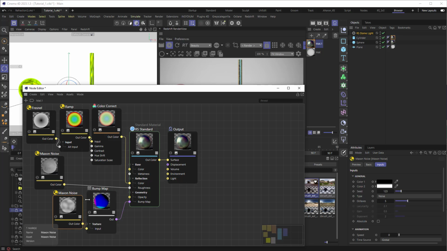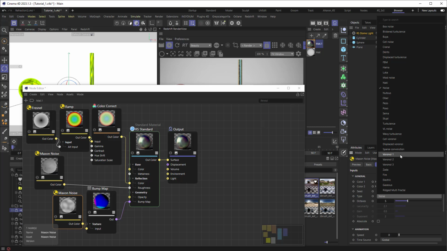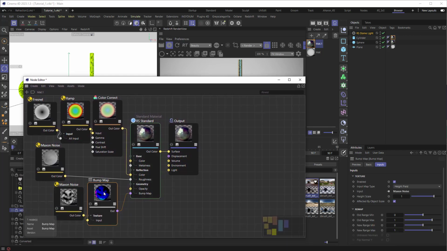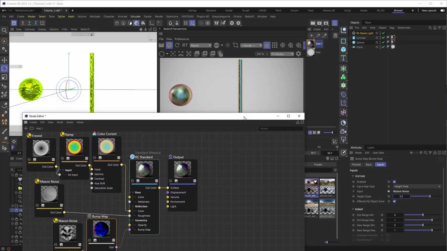And with the Max on Noise selected, I'm going to go over to the noise, and I can try different things here, but I happen to know that dents is actually what I want. So let's go over to dents here. And you can see this creates these nice dents on it. It's a little much though. So what I want to also do is select the bump map here, and I want to change the height scale down to, I don't know, something like maybe 0.5. Let's see what that looks like. It's maybe even too much. We can set it to 0.2. Yeah. So now we're getting a material that feels a little imperfect, but also has this nice color in it.